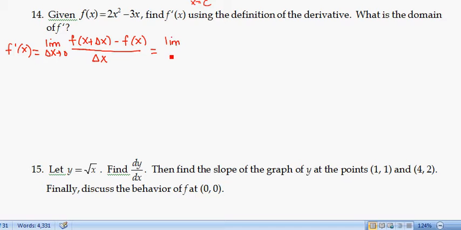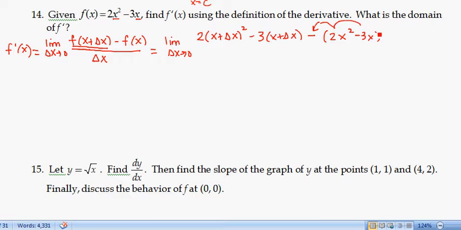And so in terms of our specific function here, f of x plus delta x is going to be 2 times the quantity x plus delta x squared, right? So I'm replacing the x plus delta x here and also here, minus 3 times x plus delta x. Now, that's f of x plus delta x. That's this part. Now I'm subtracting off the function, f of x. I'm putting parentheses around my function because this subtraction sign is going to need to be distributed. Okay, so we'll come back to that in a second. And then this is all divided by delta x.